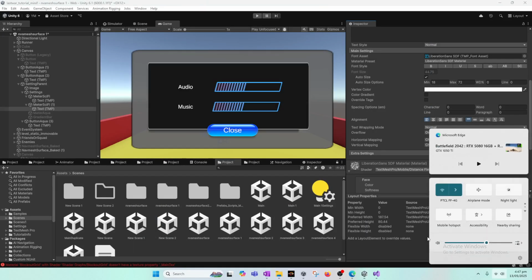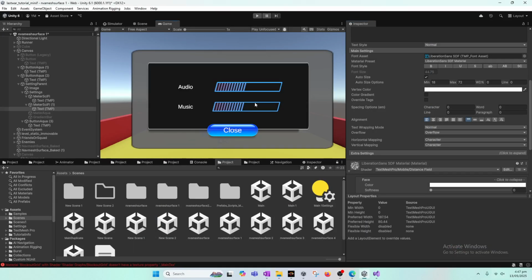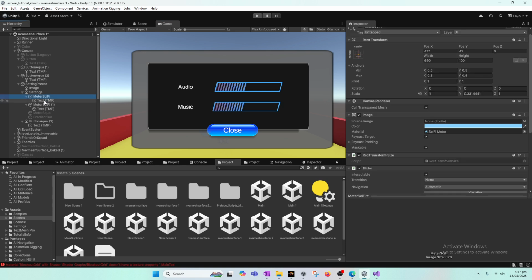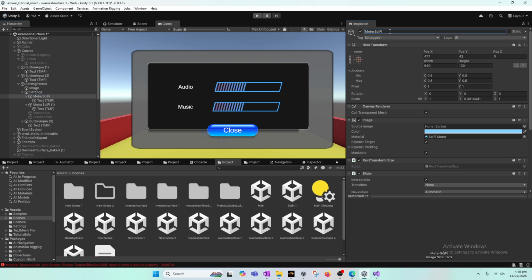Alright, to start from the previous tutorial, we will try to improve the quality of the audio and music, and how they are written up. To do that, we will click here, Master Sci-Fi, and here. One thing you can do inside settings is, instead of calling it Master Sci-Fi, first write it as audio, and then whatever naming convention you want to follow for your game objects, and for the lower one, music, and then underscore. You can do it like this.